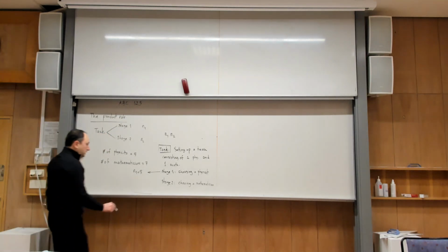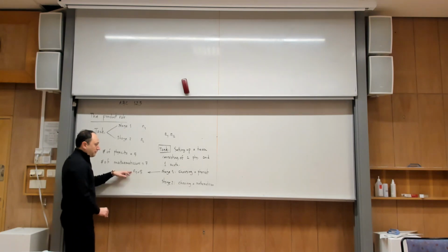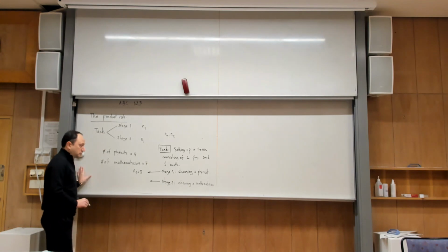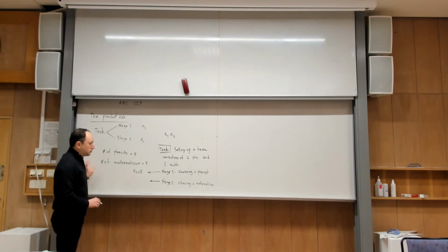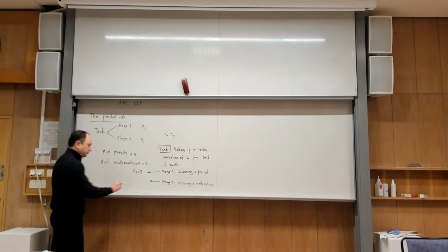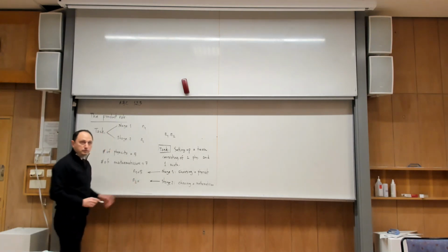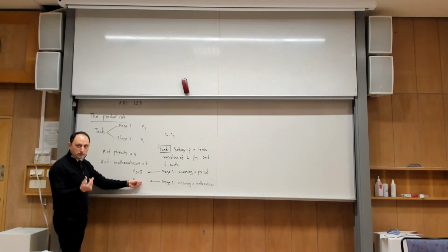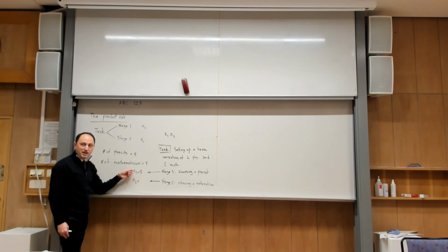Okay, but the point is that usually with the first stage we don't have any problems. In stage 2, you have to consider one very important point. So how many ways can I do stage number 2? How many ways can I perform stage number 2? I have 7 mathematicians. What should I write for N2? 7. But when you want to write 7, make sure that you understand this part. The number 7 that you put here should be independent of the way that I have done the previous stage.